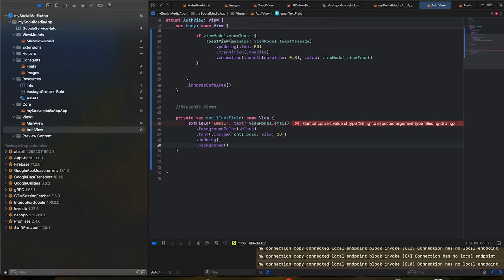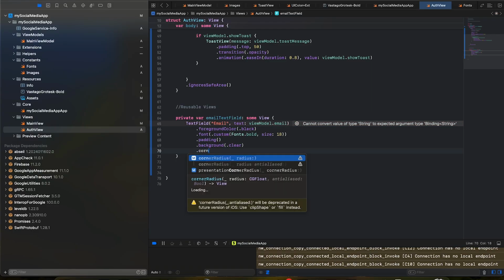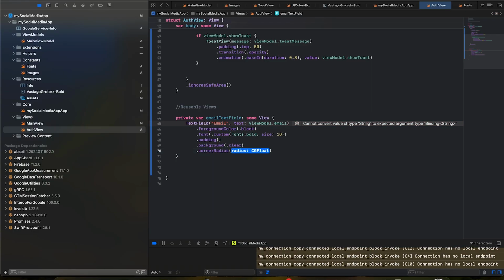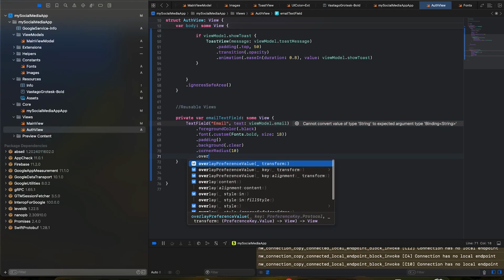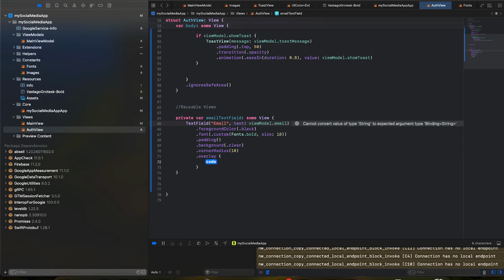So for background I was thinking that we could have dot clear for now. I mean, do we need something behind the text field? It's a bit of a question to ourselves only. So let's just give it a corner radius now of 10. I mean, we can look into it. If the UI seems fit, it's fine. But if it doesn't really look that good, we can add it.